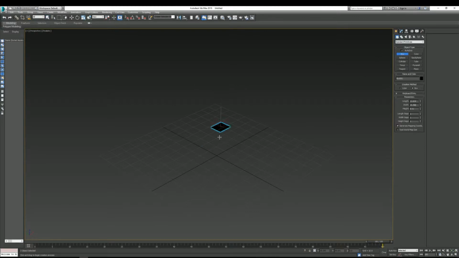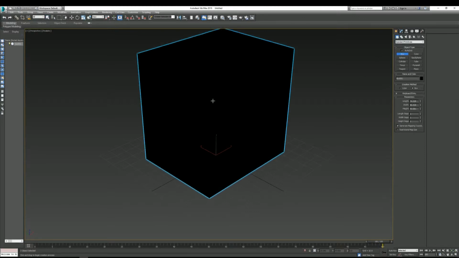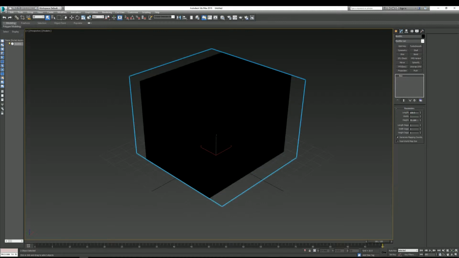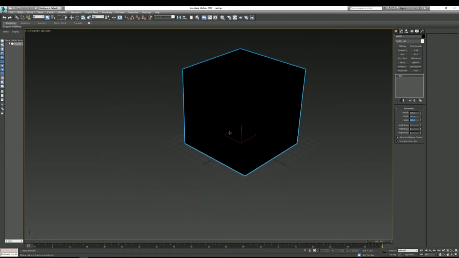Now with the box, let's just create a box. We'll move over here and I'll show you the Modify window briefly. We'll be going back into it in depth later on. You've got the box that you've just made. Click on the Modify window and you've got parameters. When you make a box, if you want to, you can be more specific. Let's say I wanted 100 centimeters, 100 centimeters, 101 centimeters, sure, and 100. That just makes it a specific measurement.